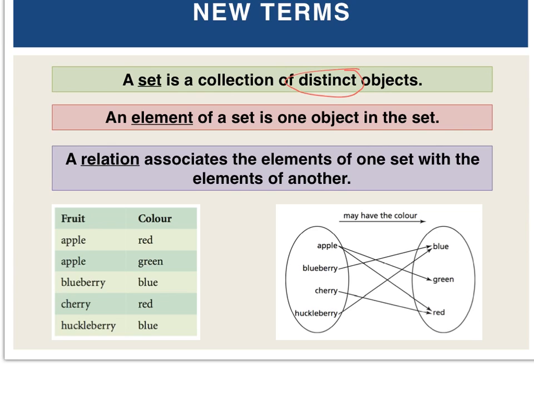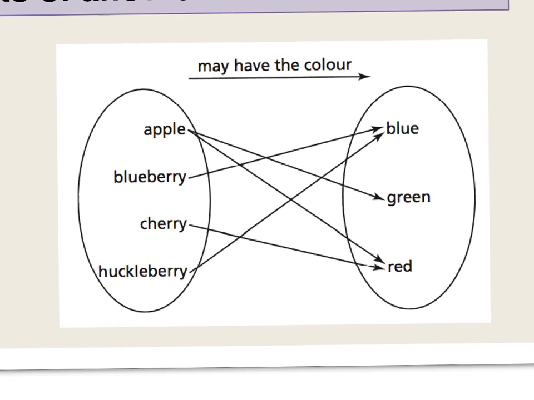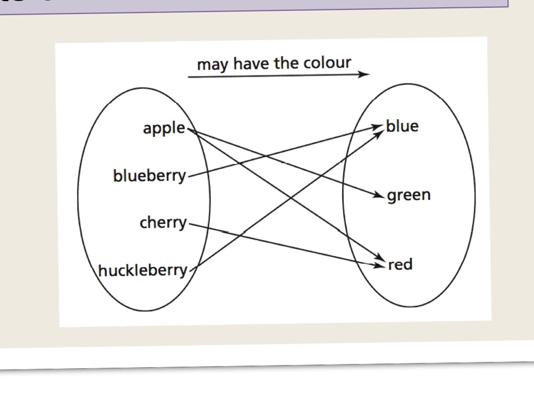Now on the right, this is another way to write a relation. And it's probably one you've never seen before. It's called an arrow diagram. You can see on the left, we have our fruits. Hopefully you notice apple isn't there twice. That's right. It draws a line to 2 different things. So we see apple has one line that goes to green and one line that goes to red. I might zoom in on that so people can see it better. You're going to have to draw these, and they should look like this. I have a lot of students who draw them differently and lose points. So on the left, you put the things that are in the left side of the chart.